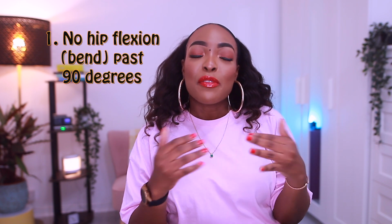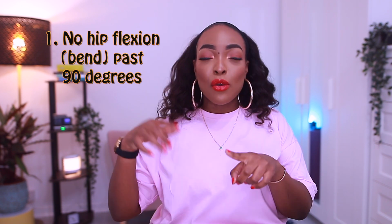We see it in patients all the time, and it's my job as a physio to help you avoid dislocating as much as possible. So without further ado, let's go into these 3 moves that you mustn't do in order to avoid dislocation, and more importantly, what you should be doing instead. Move number 1 is no hip flexion above 90 degrees. So if I was looking at you from the side, a side profile, you definitely don't want the knee higher than your hip. You want the hip always higher than your knee. That is how you know that even when you're sitting, you're not sitting with more than 90 degrees hip flexion.